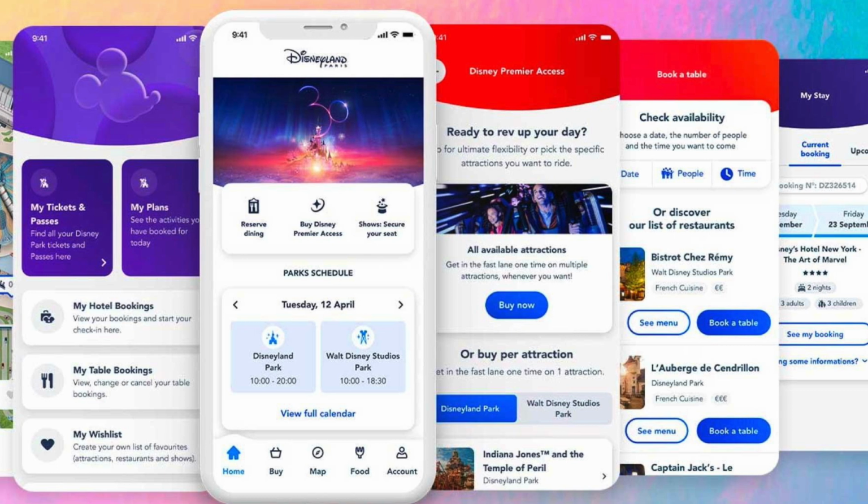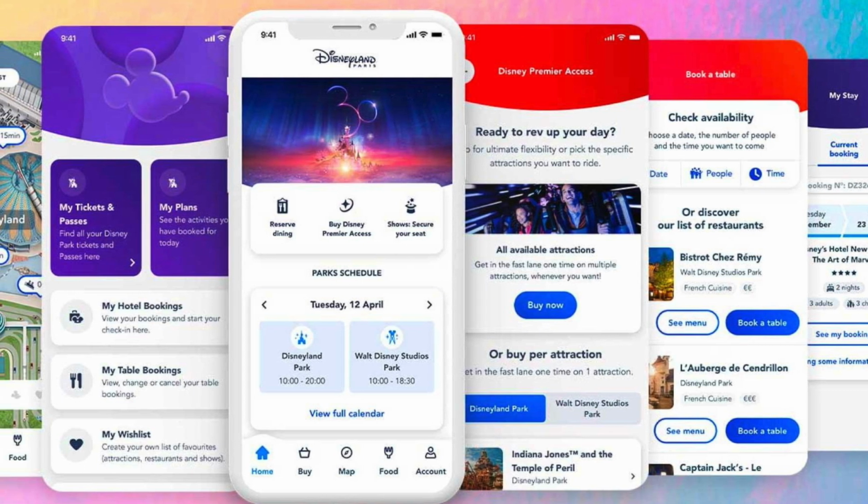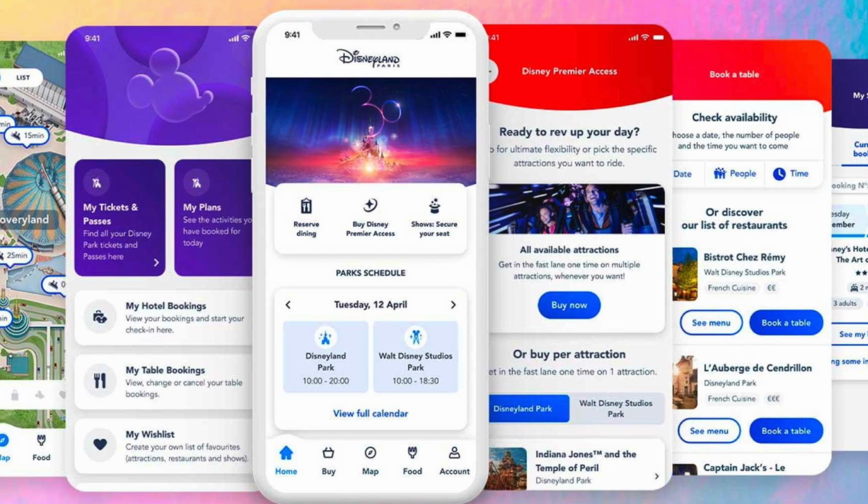And we found a really handy tip actually: even though the app will tell you what time the attraction opens to meet certain characters, the top tip I would add is to get there about 20 to 30 minutes before that queue time officially opens. We queued on the first day to meet Olaf. We checked the app, it told us to start queuing from 10 o'clock, so we got there for 10 o'clock and the queue was already snaking, with roughly an hour's wait on the outside. In total, the time that we queued for Olaf was about 2 hours, which was fine. We were inside for the majority of it, but again, it was a really long queue to meet Olaf for a good interaction of about 5 minutes and lots of photos.